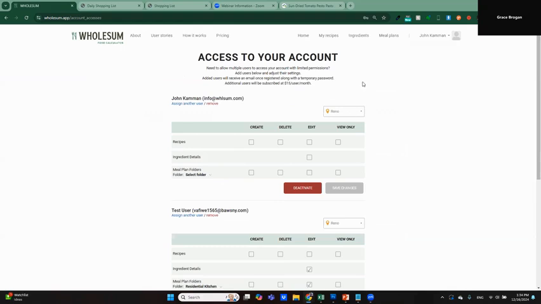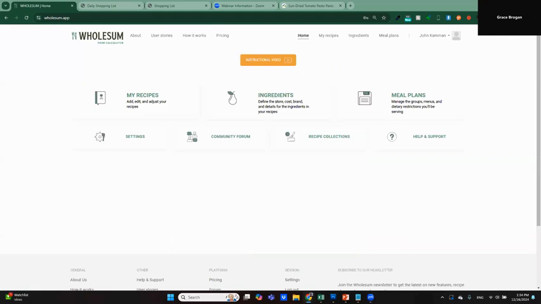And that generally is so people can edit as needed, but also can't mess up your very well refined meal plans that you've worked a lot on. Yeah, exactly. So it's for ease of use and it's for maintaining the structure that you've developed while still giving access to other people.